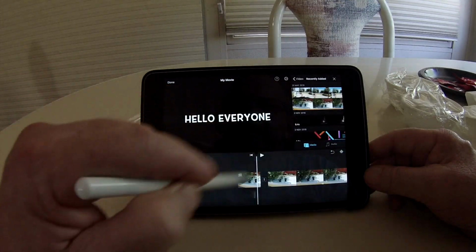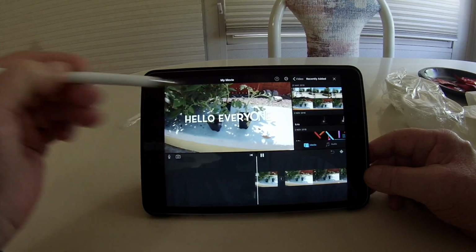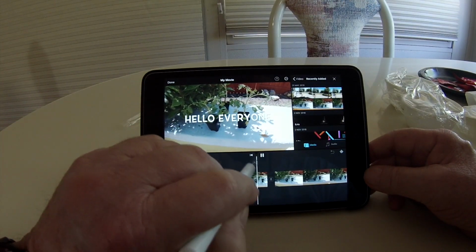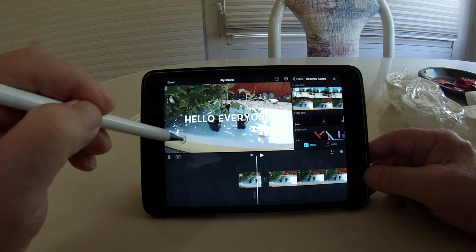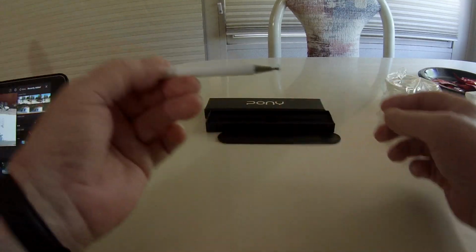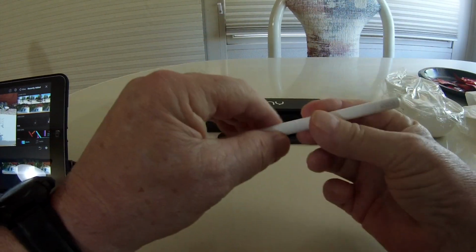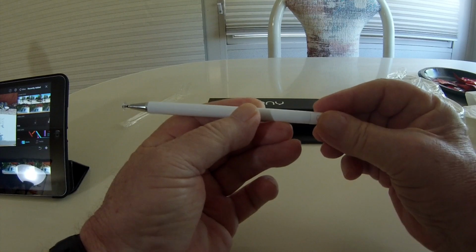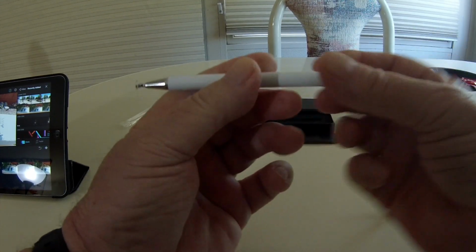Click there, and then you go to the beginning, start it. There's your text comes up. Hello, so we're looking. I'll just stop it there. But anyway, there's how the Pony magnetic pen works. It's very nice, easy to use.